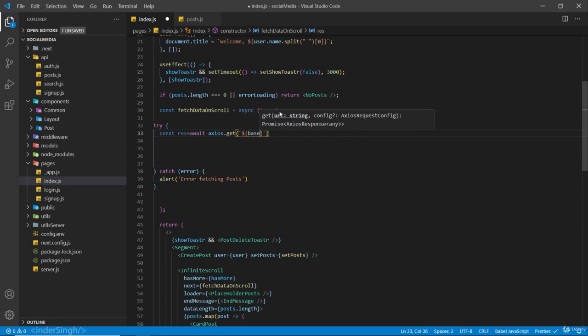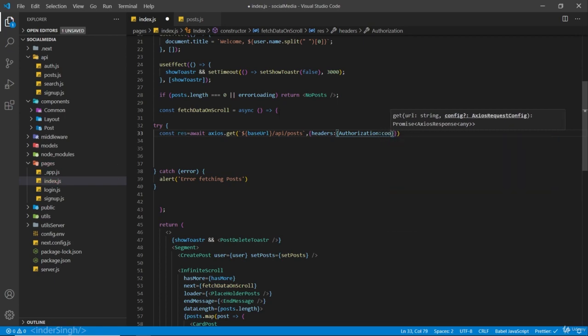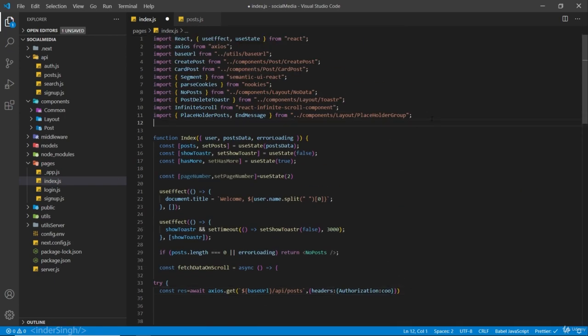Our route is baseUrl/api/posts. And inside here, it is a protected route, so we have to pass in the headers and authorization cookie. I forgot to import the js-cookie package, so let's import that.